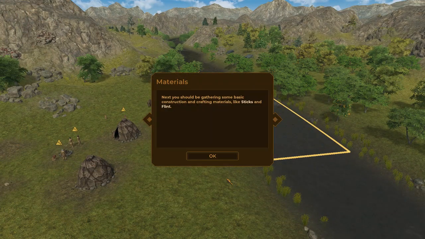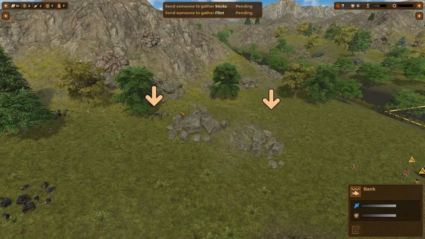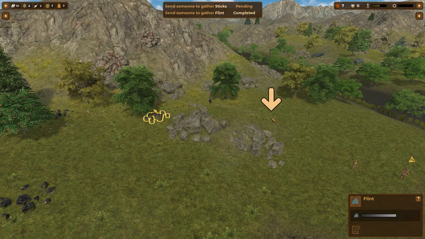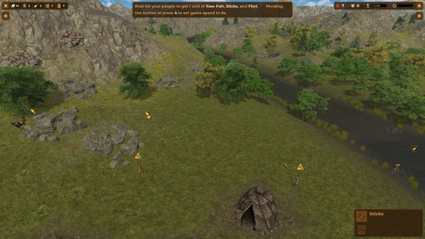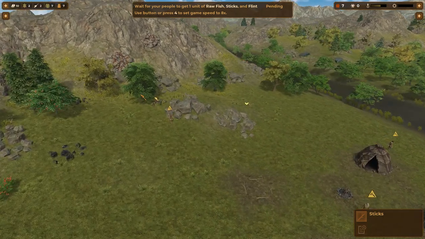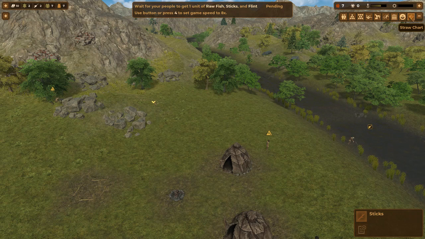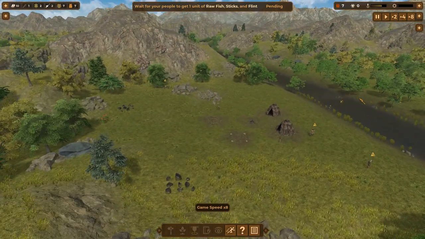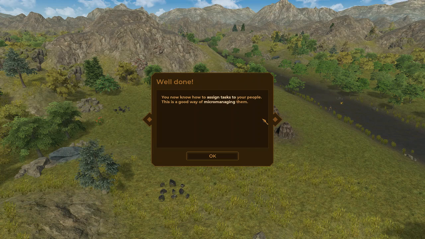Next, you should be gathering some basic construction and crafting materials like sticks and flint. Sticks and flint. Sure. Gather that. Cool. Wait for your people to get one unit of raw fish, sticks and flint. Use the button or press 4 to set the game speed to 8. Use the button on what? What is this? Sword chart, food chart, defense, speed. Aha, I found it. So some people are just doing nothing. Well done. You now know how to assign tasks to your people.